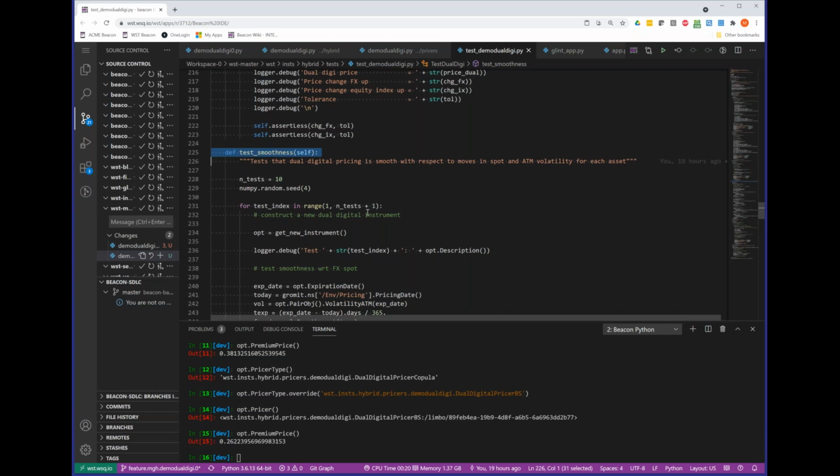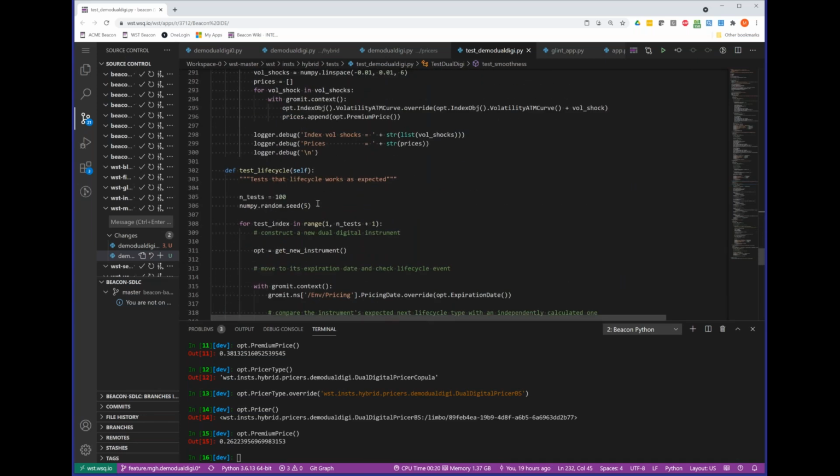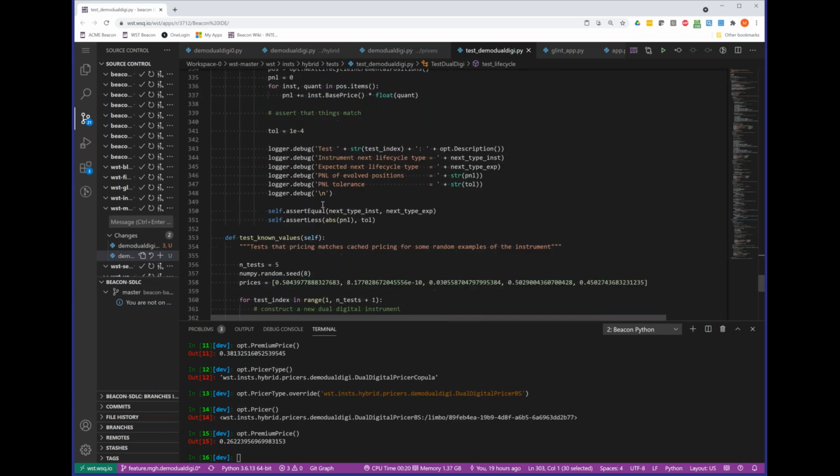A smoothness test to make sure that the dual digital option pricing is smooth as a function of the two asset spot prices and as a function of moves in implied volatilities, to make sure that delta and vega are going to give sensible results. A lifecycle test that checks that the lifecycle events are what we expect and that they are actually P&L neutral.